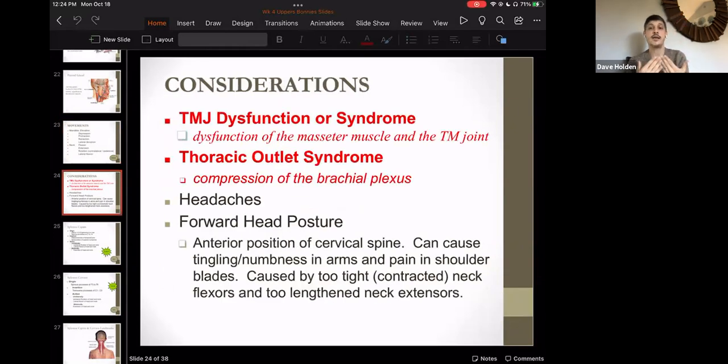Some of the major conditions that we'll be working with when we're working in this area, TMJD, temporomandibular joint dysfunction, or temporomandibular joint syndrome, both refer to the same thing. It's a dysfunction of the joint, usually caused by degradation, overuse, misuse. Maybe the joint is misaligned, so the joint starts to wear out unevenly. You ever seen tires that go bad and one edge of the tire is bald, but the other side is fine? Think about something like that.